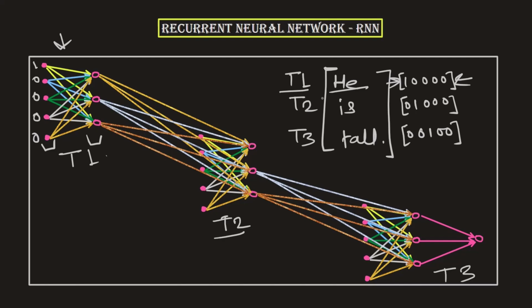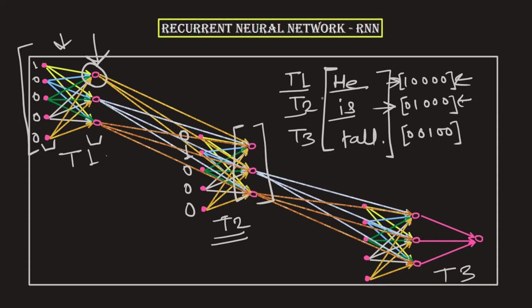Now focus here at timestamp 2. It is the timestamp where we will feed the information of the next word, or this particular vector. So again we are passing 0, 1, 0, 0 and 0. This is passed to the input layer, and through all the weights and connections it goes to the hidden layer. But this time you will notice one more thing: the information of the previous vector which was captured by this hidden layer is sent by the hidden layer to itself in the next timestamp. So this particular perceptron is sending the information to all the 3 perceptrons within this layer only, and the same thing is done by the other 2 perceptrons as well.